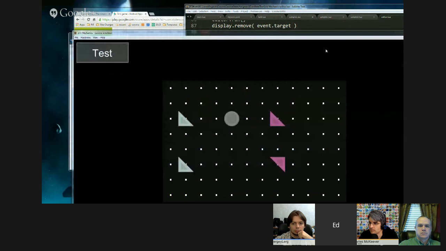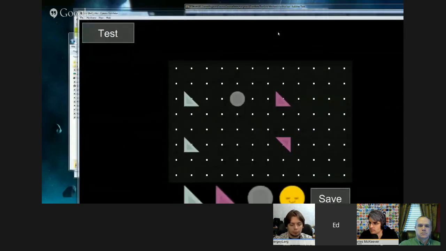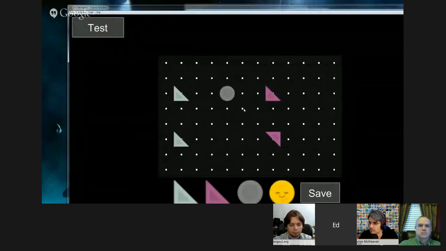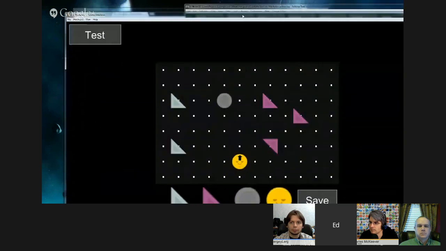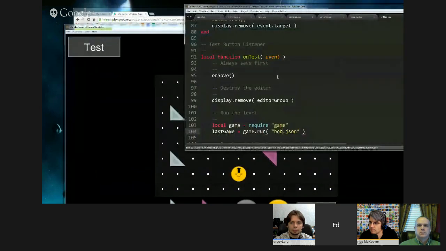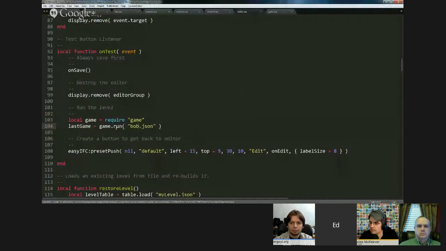And this is breaking the functionality of the editor, but I just want to demonstrate what's going to happen. So the editor loads this level. Let's put some more stuff in here. And yet when I run test, because I modified my code just now, it's going to load Bob. Bob doesn't have those pieces that I just added. So my point there is that I gave people who are going to really dig into this a hint on how to modify this code to start loading otherwise named levels.